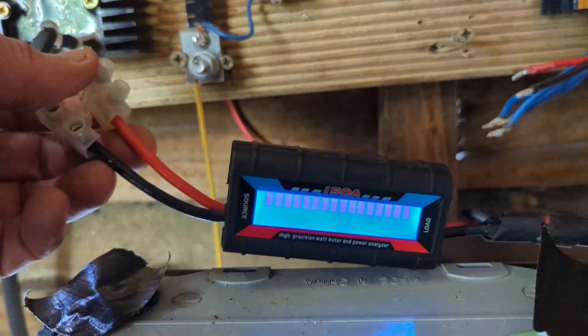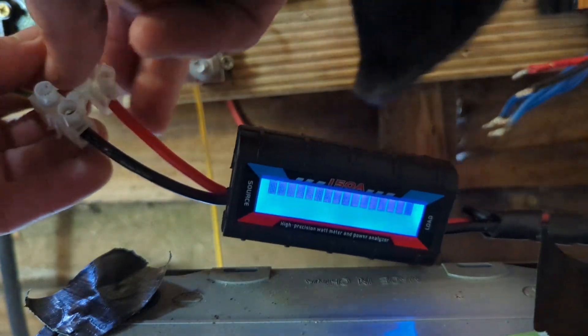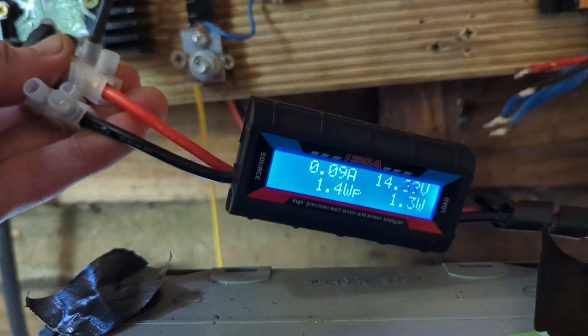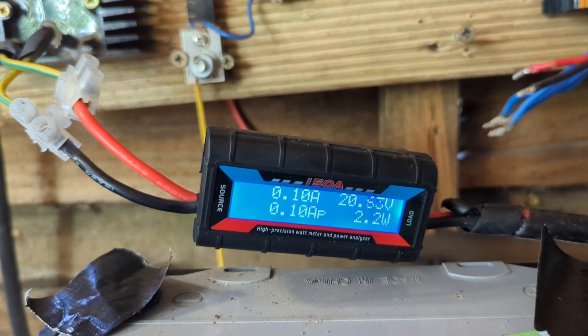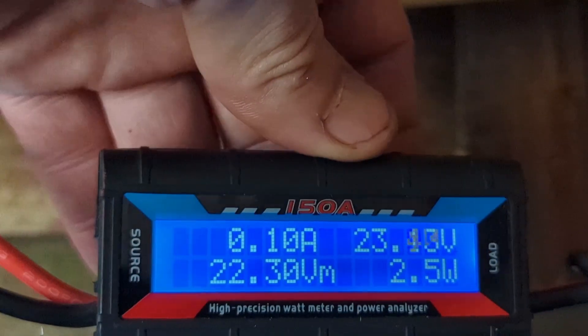Using a screwdriver — don't try this at home — it should blink on and off. What I need, and this will be a job for the future, is just a simple reset button here, so I'll just click and then it resets and I don't have to take the wire off. So at the minute, what we've got is the turbine — you can see the voltage it's making there.